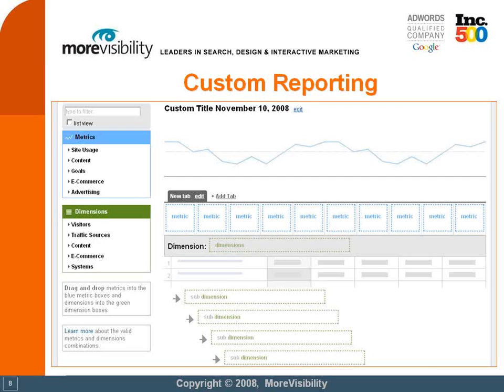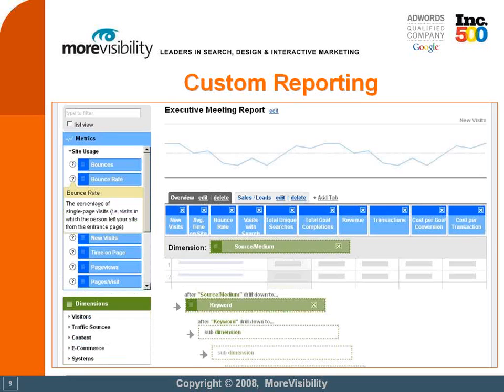But notice below where it says dimension in the middle of the screen, there are these arrows and it says subdimension. This is great to add on to this particular report. Let's say that you choose the main dimension as source. Whenever somebody clicks on a source, so if somebody clicks on Google or Yahoo or MSN, you can define what the next thing that they'll see will be. So let's say somebody clicks on Google and you want the next dimension to be keywords. You would simply find the keywords from the traffic sources area and then drag and drop that into one of those first subdimension areas, and that's what would happen in your report.